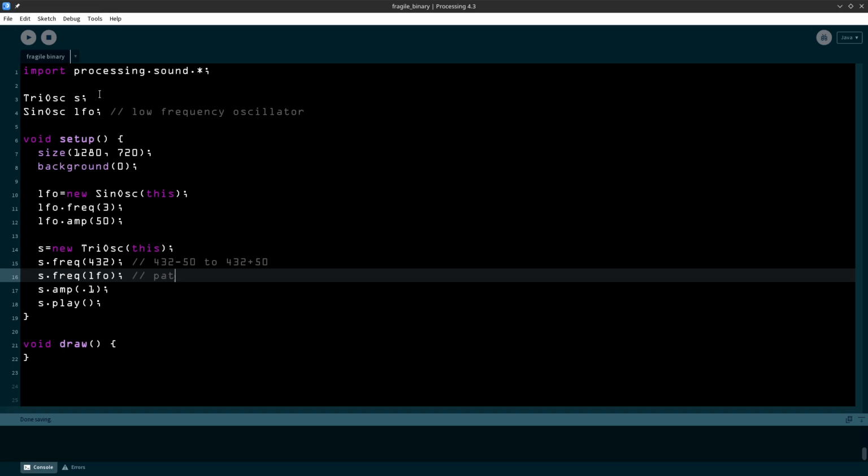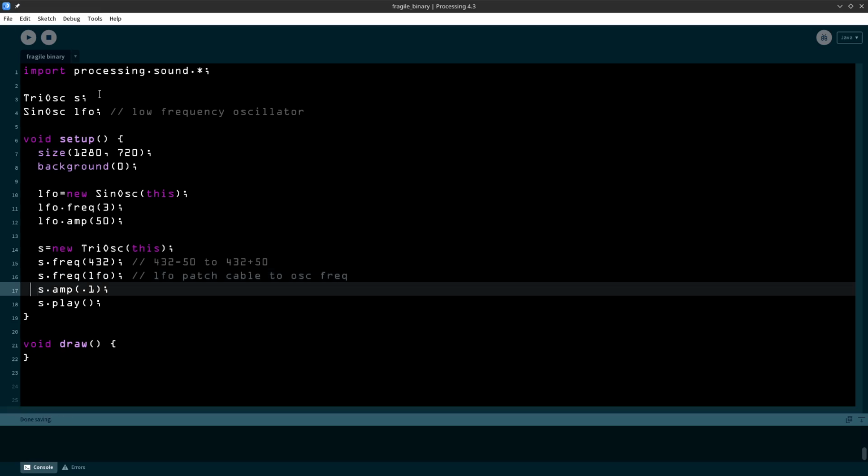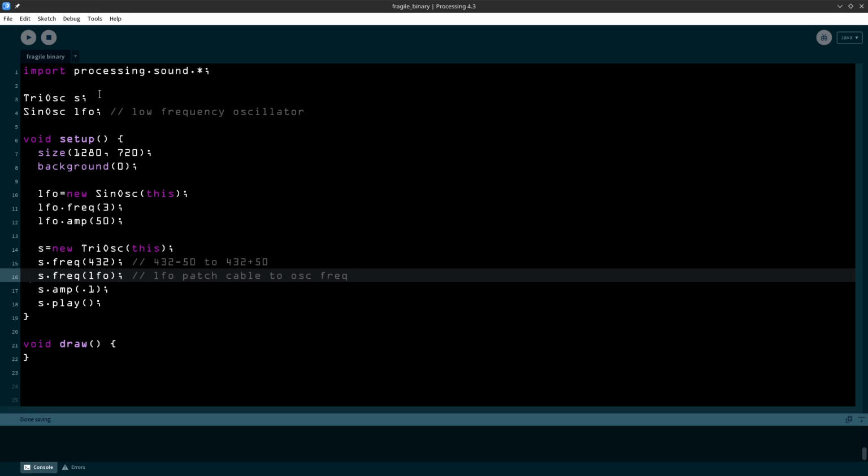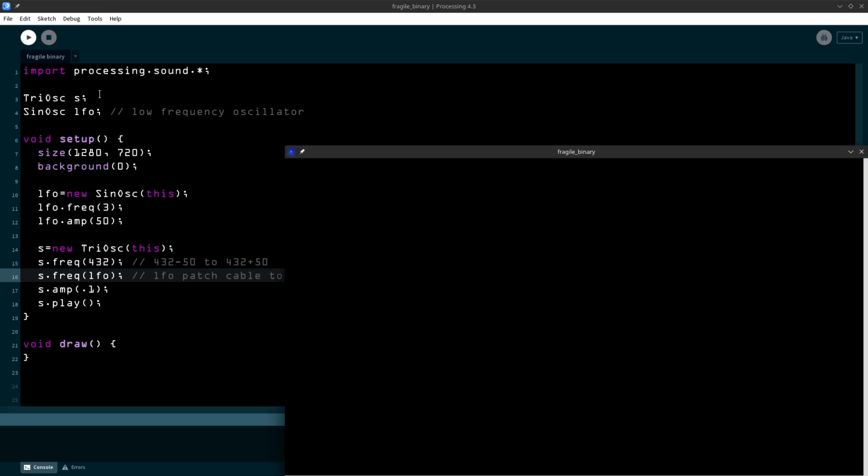You're getting a cable from the LFO to this oscillator frequency. If you already know modular synthesis from VCV Rack or otherwise, this is the analog. And now if you run it, we should hear something.